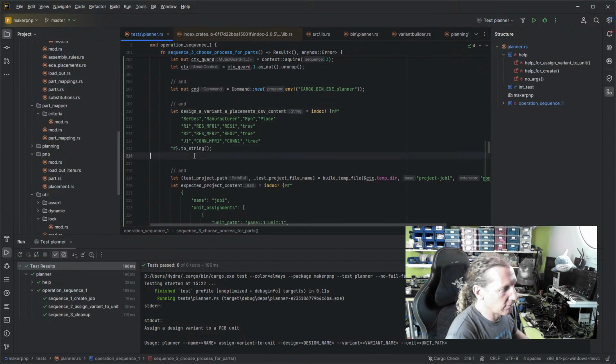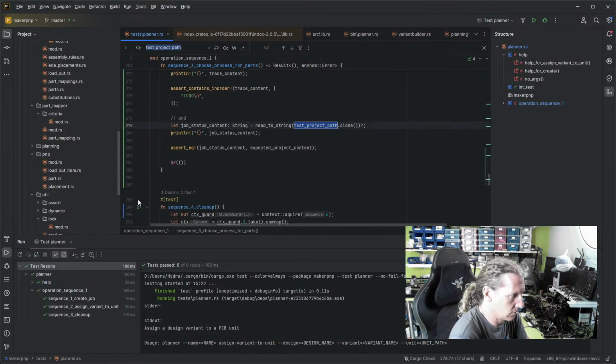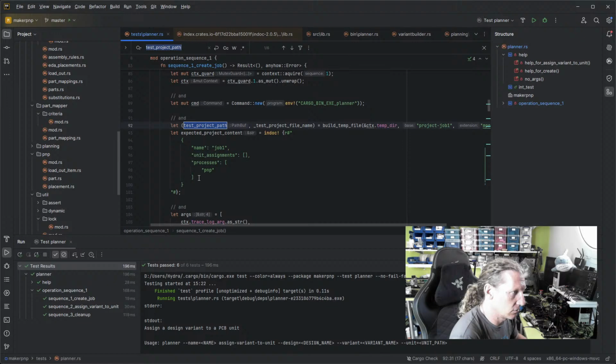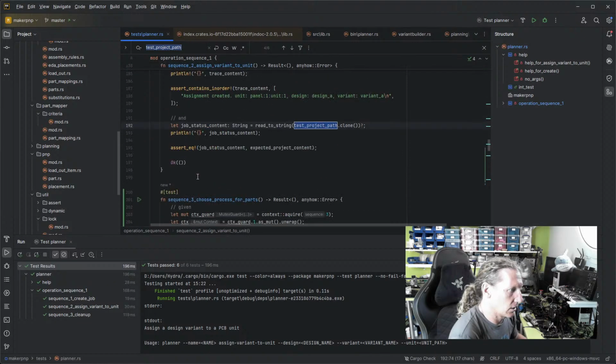Okay, so we need to write that to a file, but we need a file name before we can write it to a file. For some reason I thought, yeah.